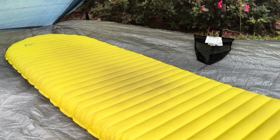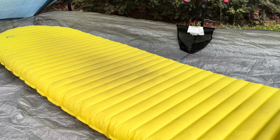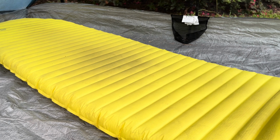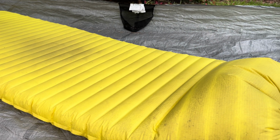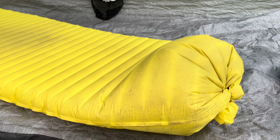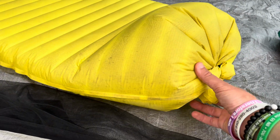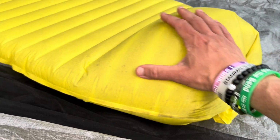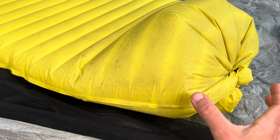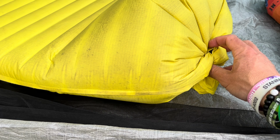All right, here is my Thermarest NeoAir XLite blown up. Wow, it looks really dirty on camera. I promise I washed it a couple times. Anyway, if you followed along in my journey, you know that at one point in Maine, a couple baffles blew out towards the foot. When that happened, all the air would puff up like a big pillow in all these baffles that were blown. So I wrapped some string around the blown baffles.